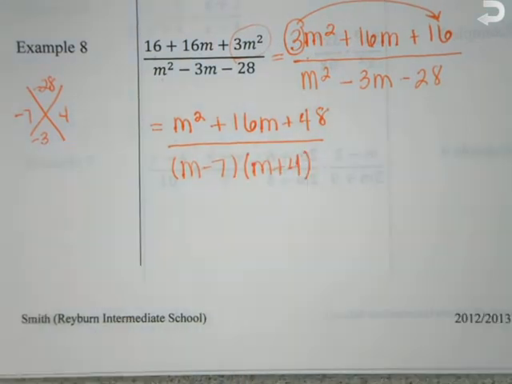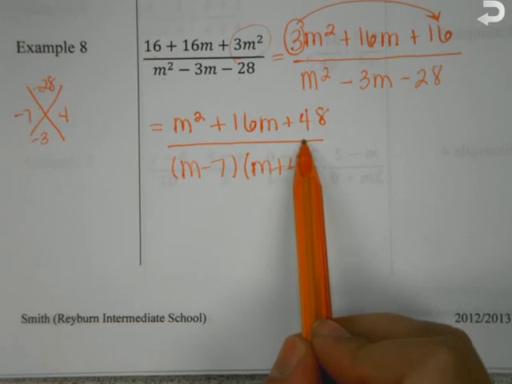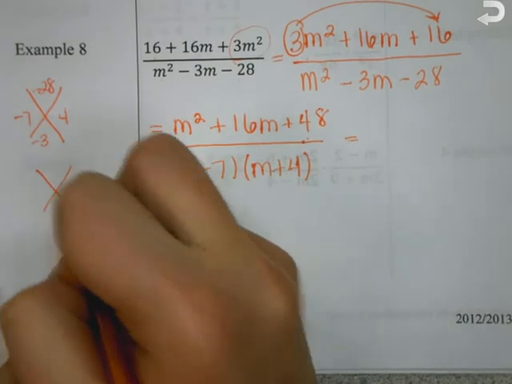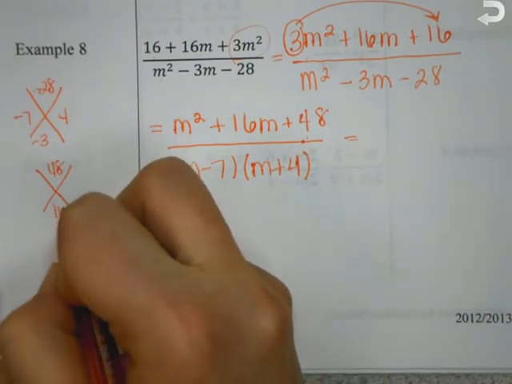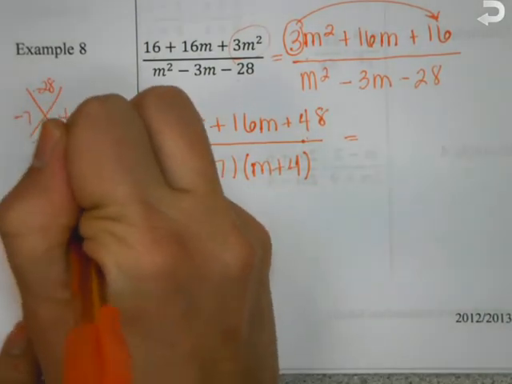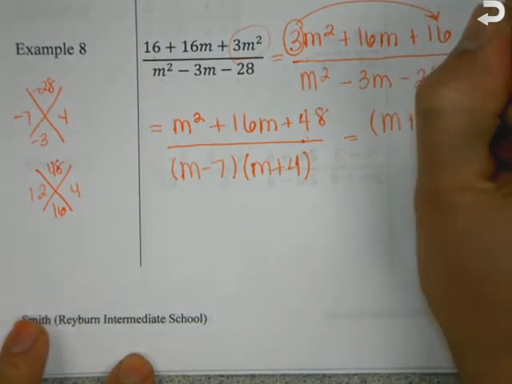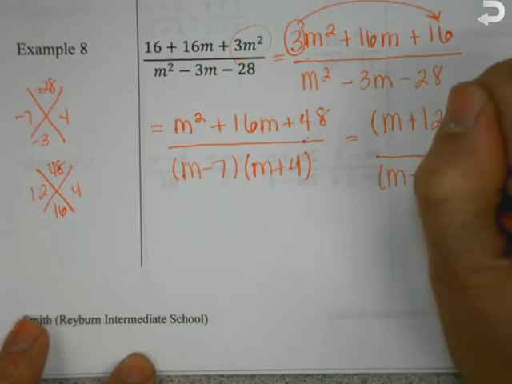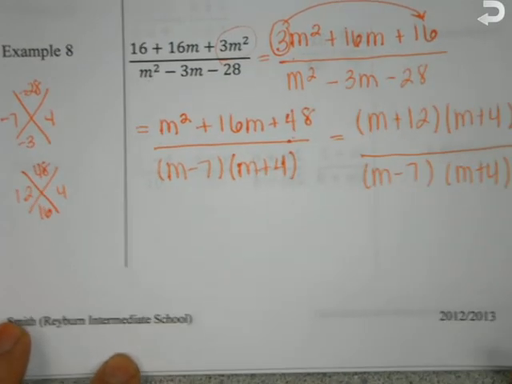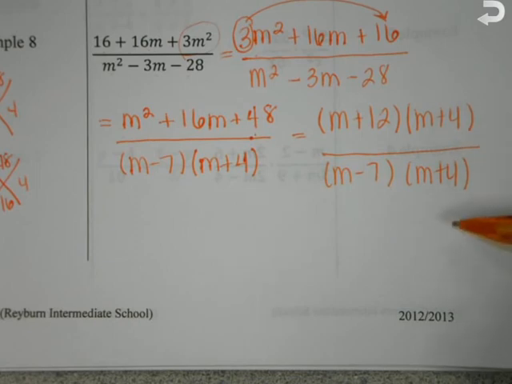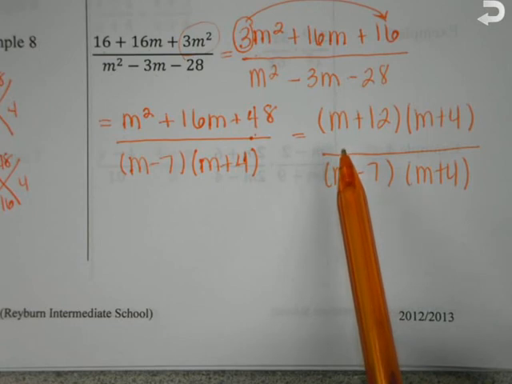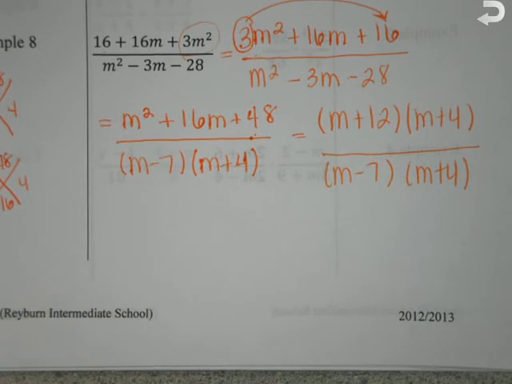Now obviously we're not done, right? Because we are still doing bottoms up on the numerator. What do I do next in bottoms up? Good, diamond. So two numbers that multiply to 48 and add up to 16. Thank you. So that is m plus 12 times m plus 4 all over m minus 7 times m plus 4. Now a lot of you are about to get really excited because you see m plus 4 and m plus 4, but what method am I doing in the numerator? Bottoms up. So am I done with bottoms up? No. What do I have to do next? Divide by 3 first.